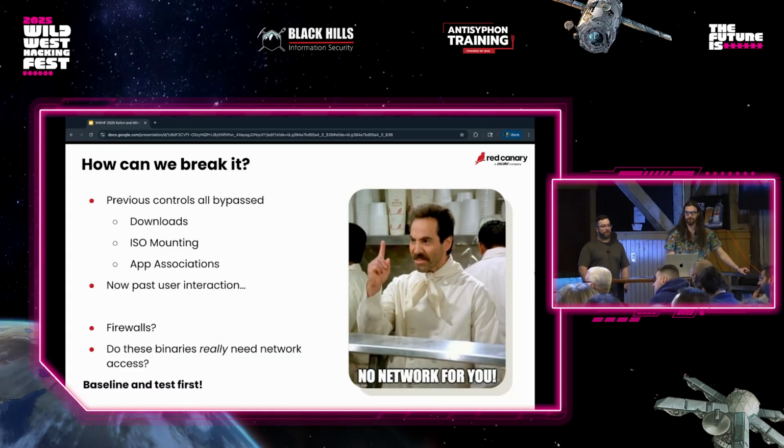At this point, we're past user interaction, right? The user interacted and we have things running. So we have to take a slightly different approach and think, well, do those binaries really need network access? Some of them might, but have you asked that question? Windows has a really great, capable firewall built into every system that a lot of times gets underutilized.